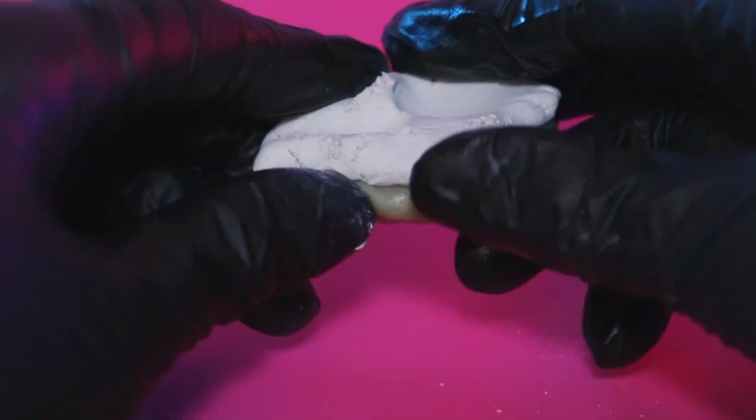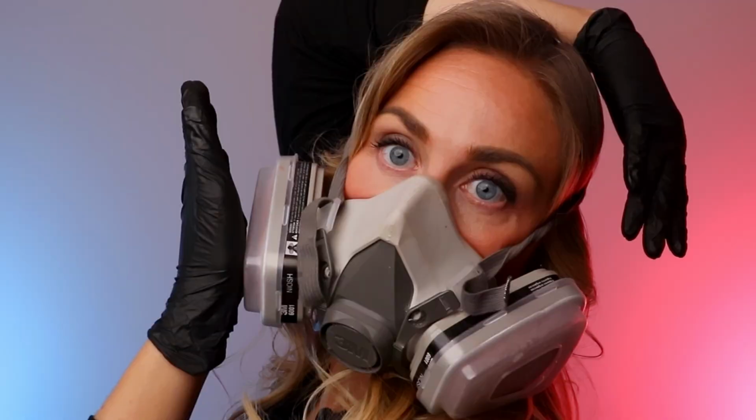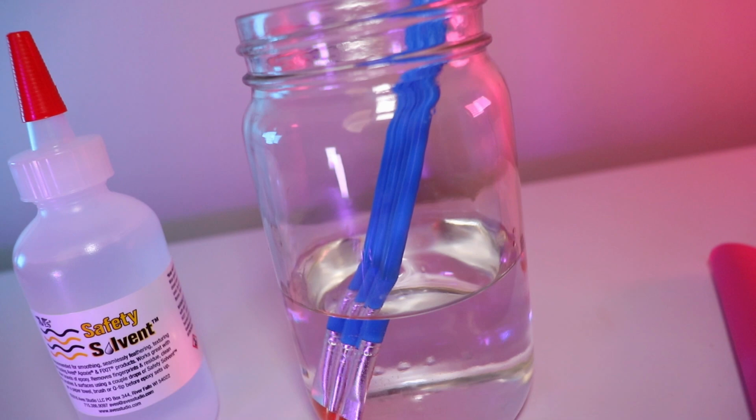Now that doesn't really give us a lot of time to work, so make sure to only mix the amount of clay that you need at that immediate moment. Otherwise, you'll end up wasting clay because it'll harden before you can even use it. For this sculpt, we're not gonna mix much more than a golf ball size amount of clay at any given time. And then we'll just keep doing this several times over as we work through the entire toy. Per the product's safety instructions, we're gonna be wearing gloves and a respirator mask. We're also gonna be using Aves safety solvent, water, inexpensive brushes, and silicone mats to keep our work surface clean. Now let's get to sculpting.